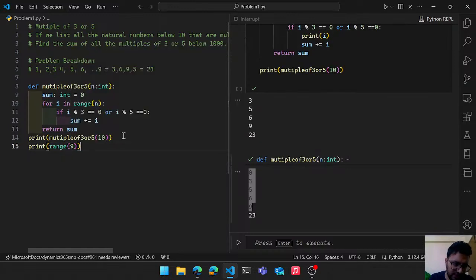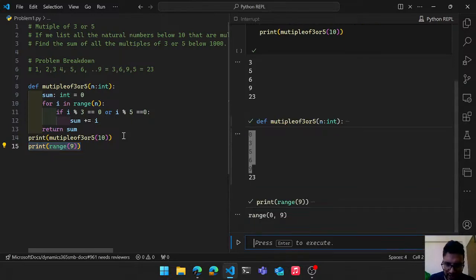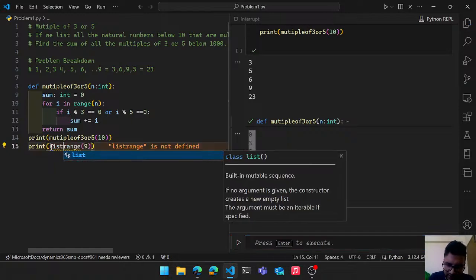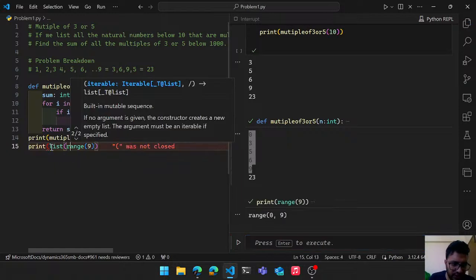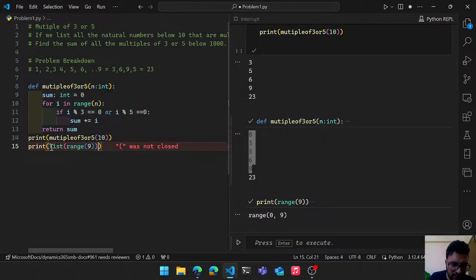It will give out a range. If I just run that line, as you can see, it gives out the range, right? If I just do a list of this thing, then it will just be an iterable.